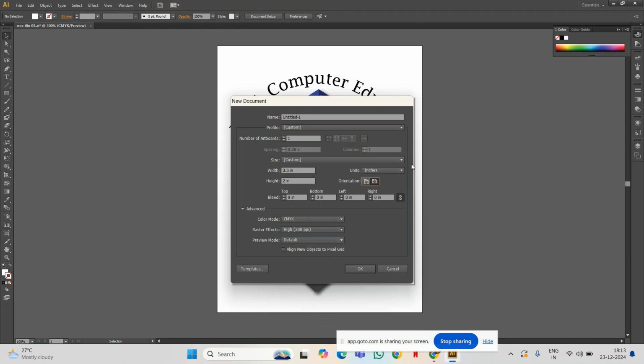The color mode will be the same here, and the resolution will be 300 only. We are not changing any other thing. And the artboard will be 2. I'm taking 2 because we can do the front and back side of that business card, that's why.